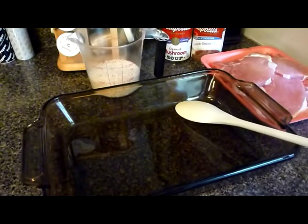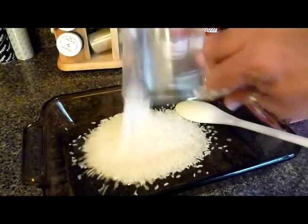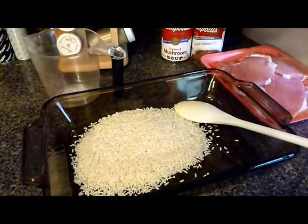Really, man, I like pork chops and everything, but I have traded my pork chops for my son's rice. I mean, that's how good the rice is. I just love this stuff. I'll show you how easy it is to make, man. One cup of rice. That's all you need.